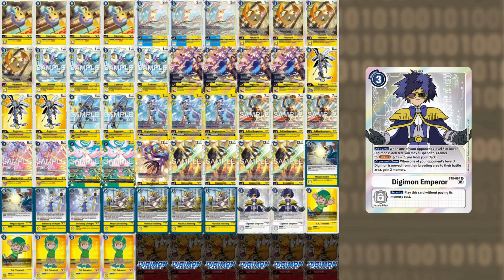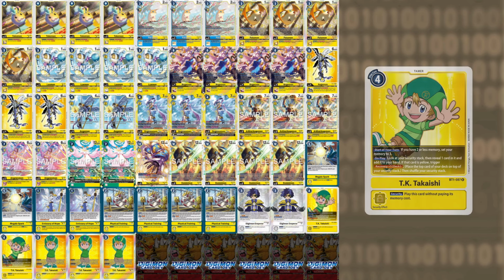There's a bunch of level 3s now that do something when they move out of security. So you're forcing your opponent to either give up that effect by digivolving into a level 4 first, or they move out and give you 2 memory. And it also functions as a draw. So pretty good card. Next, we're playing 2 Memory Tamer TK.